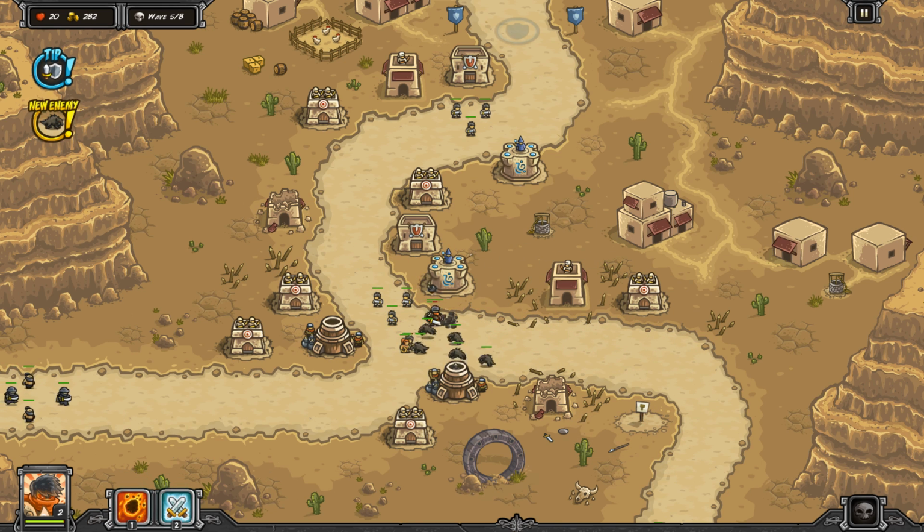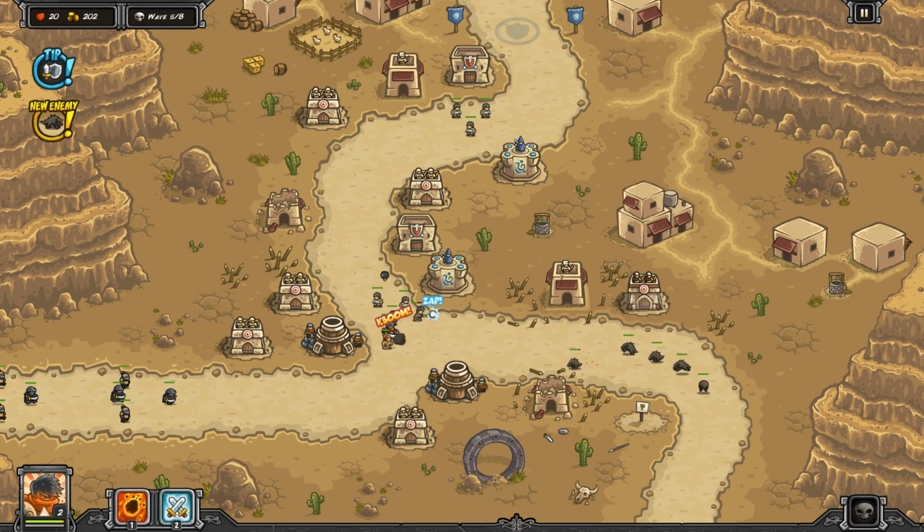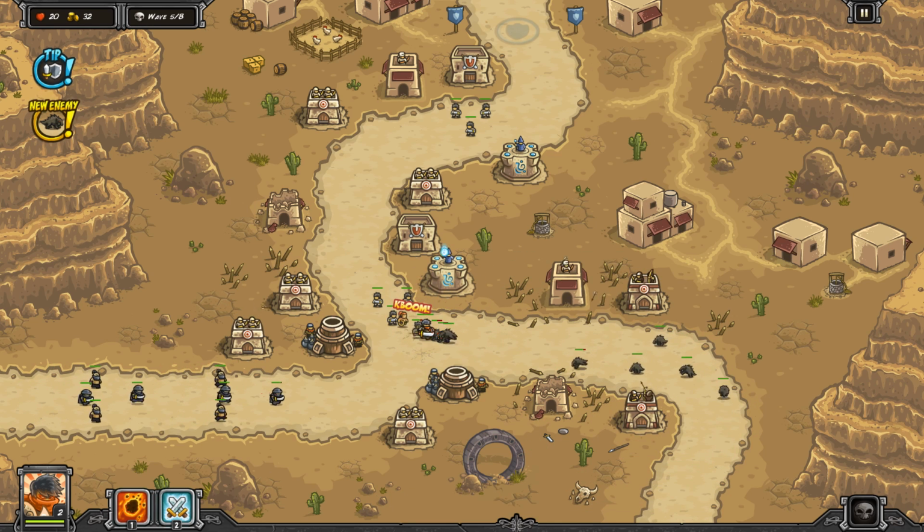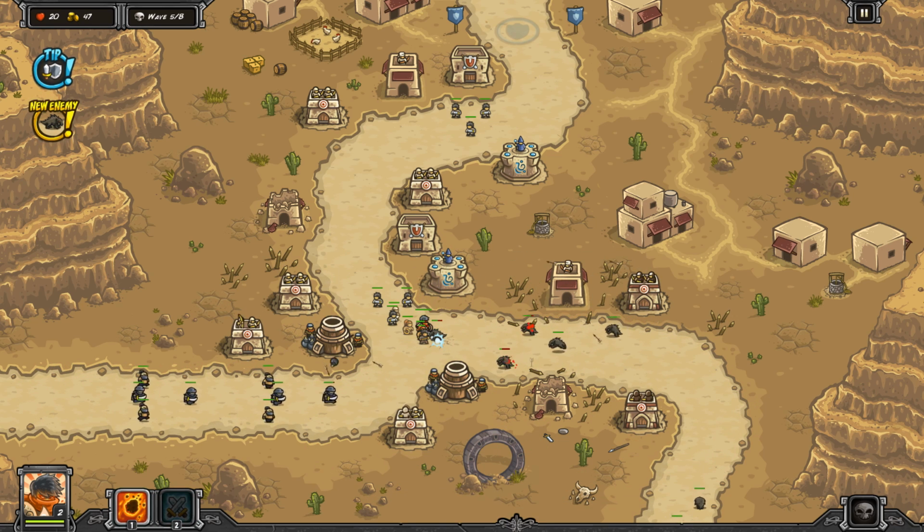At this point, again, we have a bunch of money. What are we going to do? Well, we need to upgrade our archer towers. So every single archer tower is... Oh, I didn't even build this tower. Oopsie doodles. We're just going to upgrade every single one of our archer towers to the max.